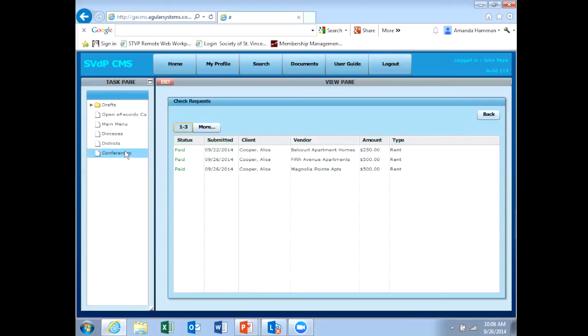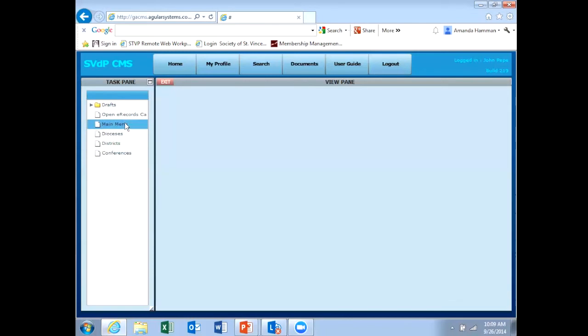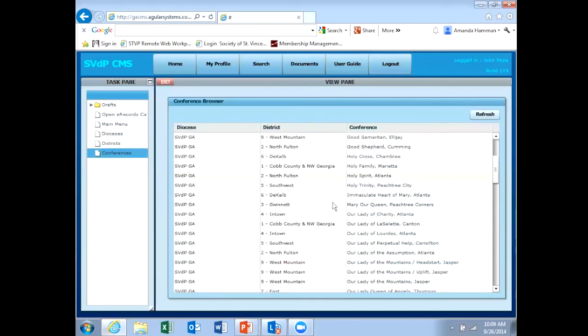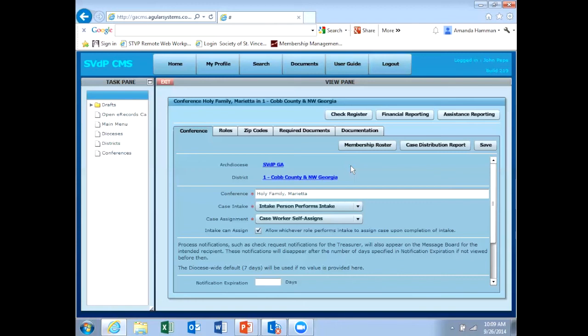Okay. So while she's doing that, let me just tell you what happened now. More communication. The caseworker just got two notifications. The caseworker got notified that the check was paid, and the caseworker got a notification in their message box that the check was paid. The caseworker would then click on that message in that message box, put in the follow-up information, click done, case closed. Okay, got it?